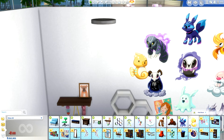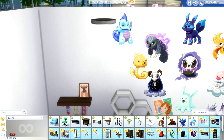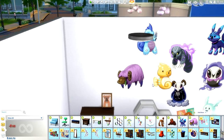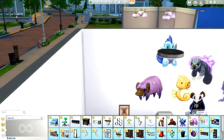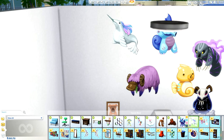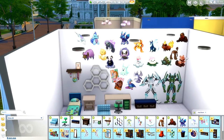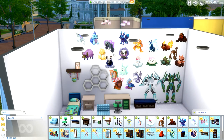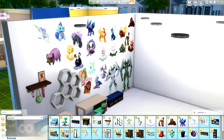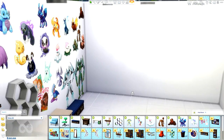Alright, next we have the water critter decal. We have like a little seahorse looking thing. This little, how would you describe that? It's so cute though. These remind me a lot of the Pokemon stickers that I showed in my CC showcase. But this is like a little water buffalo beaver thing. And then the last one is a narwhal unicorn thing. Alright, interesting. So there's definitely some kind of game mechanic now that's very similar to Pokemon, and you can have your child Sims or your adult Sims not ashamed to support their favorite characters in their bedrooms.